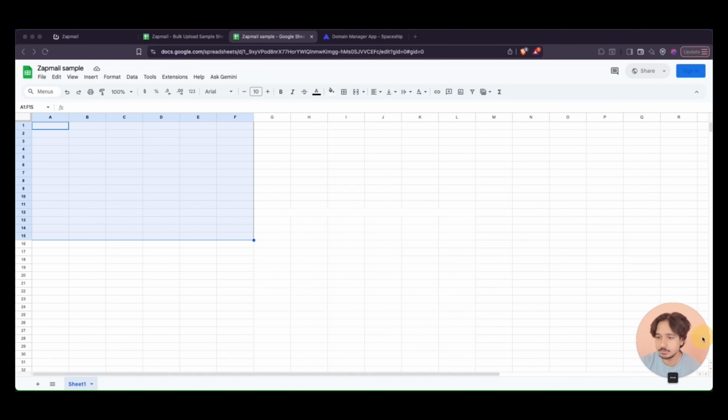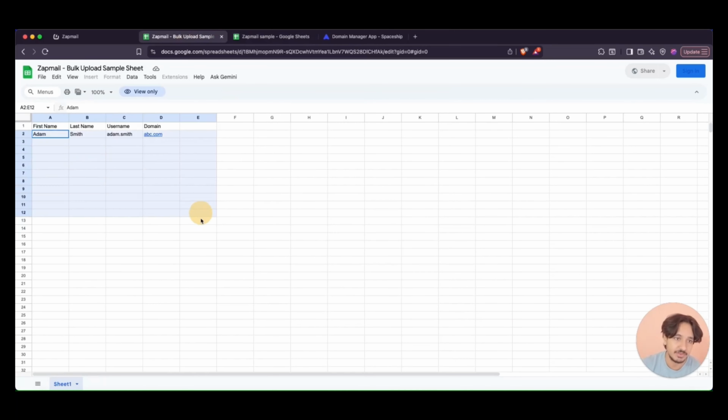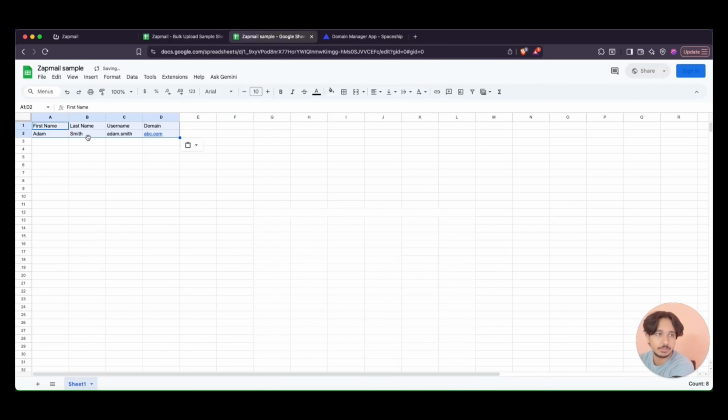And here things get a bit interesting, because you need to pay attention to how we're exactly filling this sheet. It's really important. Initially, I'll just copy all this into this empty sheet, and we need to fill all the mailboxes here.